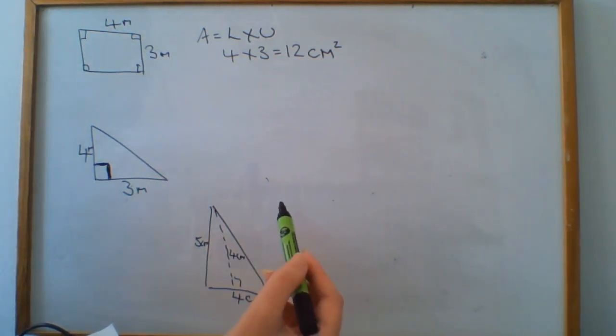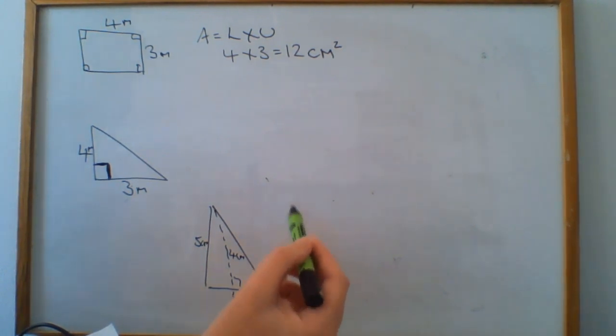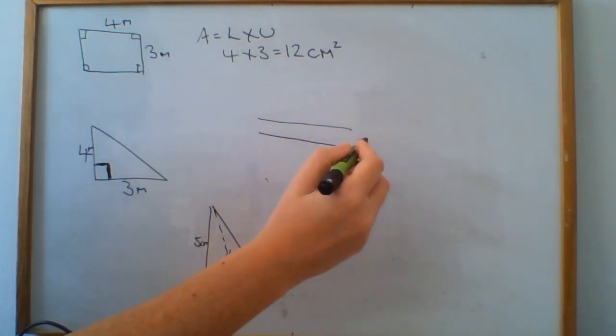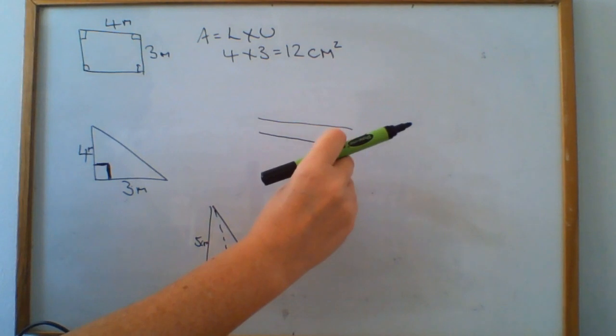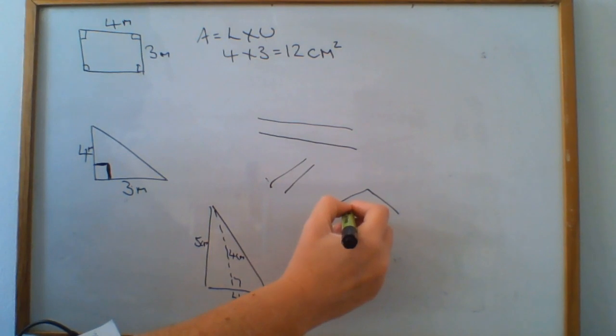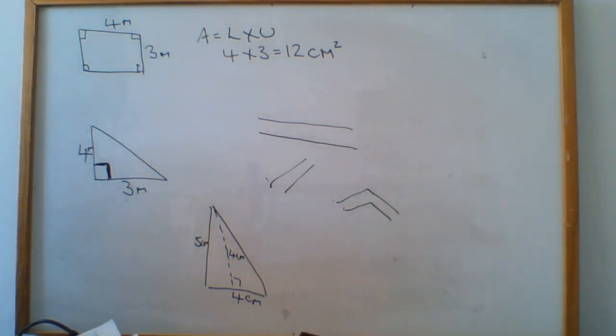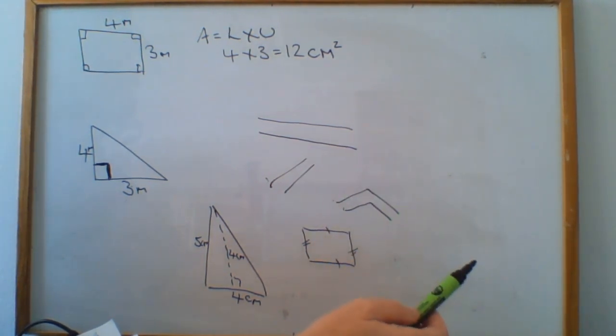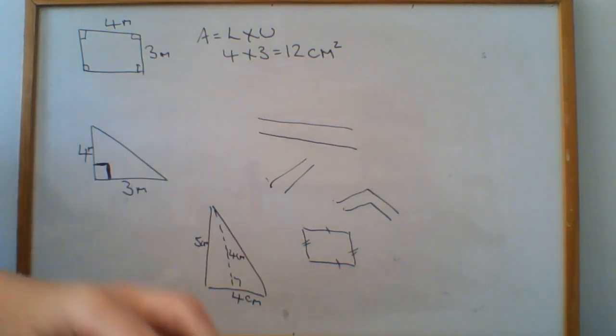Okay. The other word you had on there that we haven't covered yet is parallel. Parallel lines are lines that keep the same distance apart and they never get any closer together or further away. They never meet. You can have them any direction, going up and down. I always think of train tracks as a good example of parallel lines. You get lots of parallel lines in shapes. Rectangle, you've got parallel lines here and here, showing that they're equal, and a square, and lots of different shapes I'm sure you can come up with which show parallel lines.